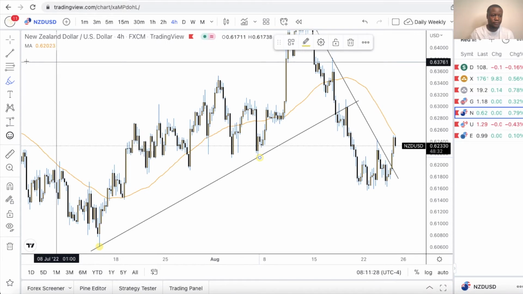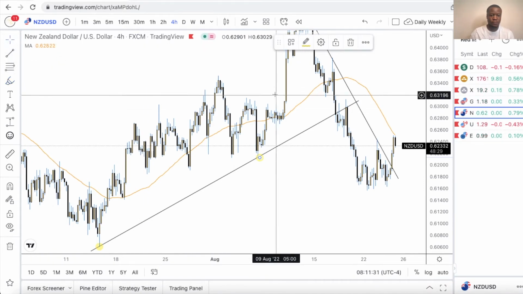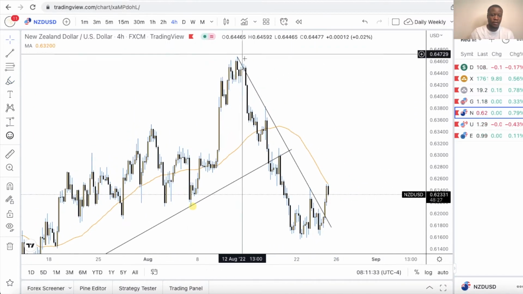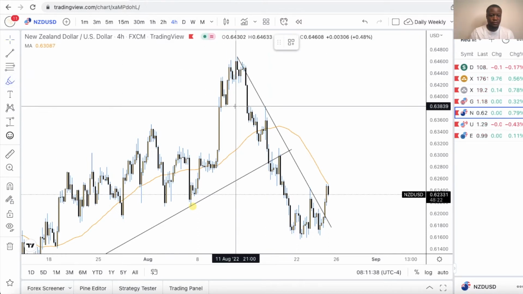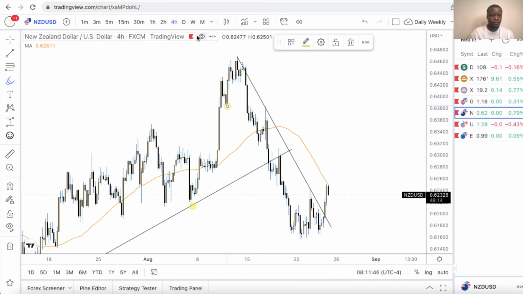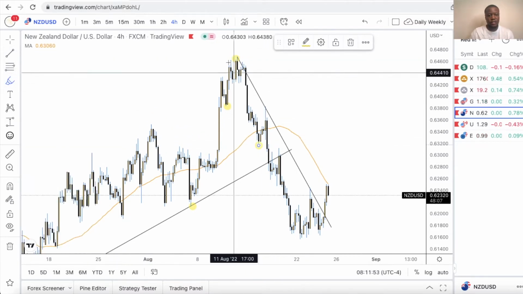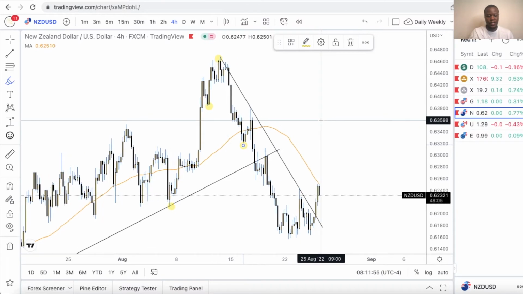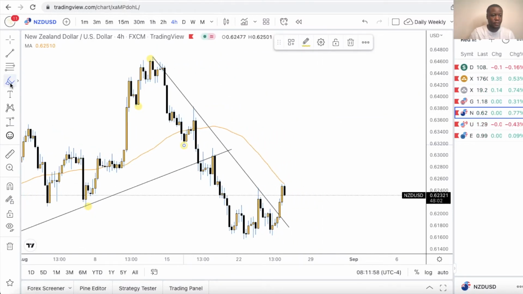And then we had it coming down. You can clearly see market structure right here. A new high formed, and then structure was obviously broken. So let's say you missed it, and then we have the declining trend line as well that I made. Another point right here. So this will obviously be your point of entry.